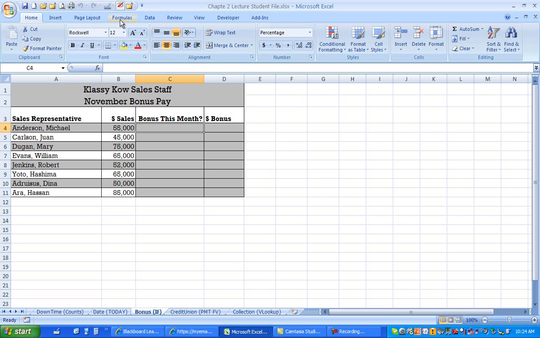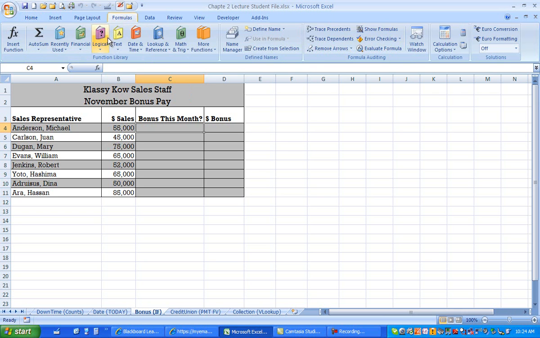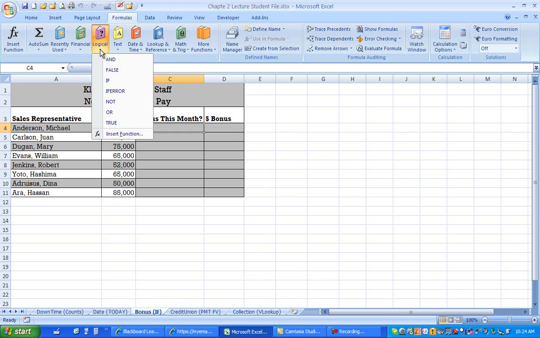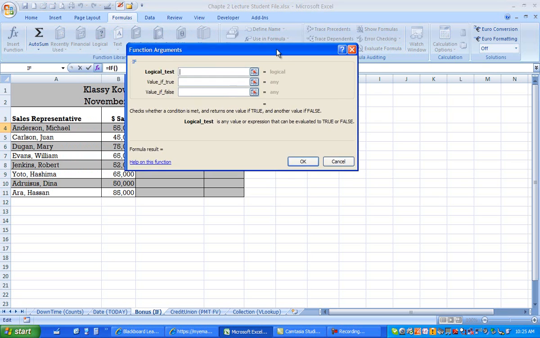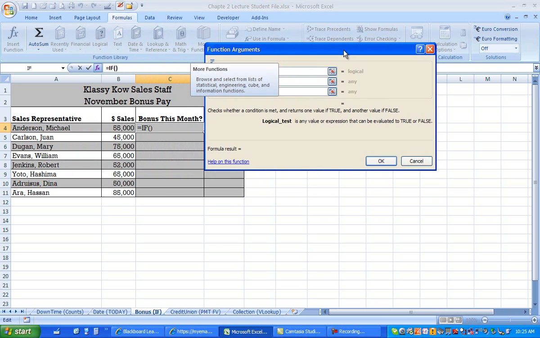So what I'm going to do is I'm going to go to my Formulas tab. This is what we refer to as a logical function. A logical function is just testing whether something exists or doesn't exist in your worksheet. So then we're going to go to the if function. Now the if function, let me just move this over to the right so you can also see our numbers here. The if function contains 3 arguments.